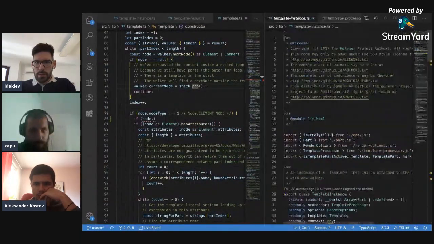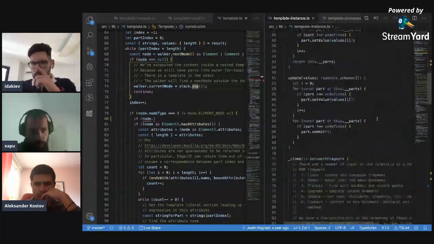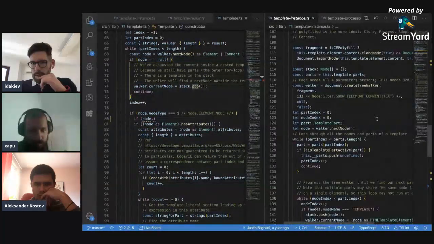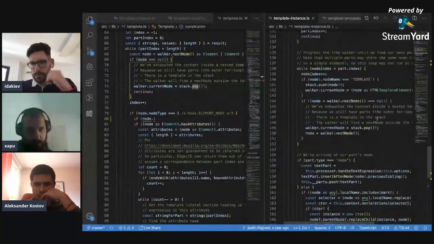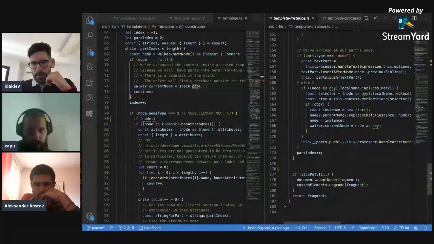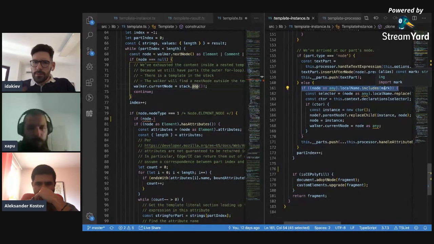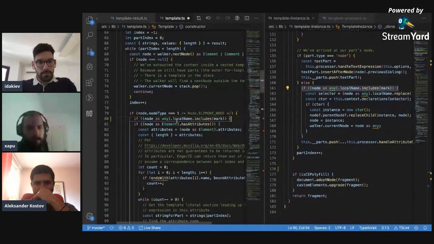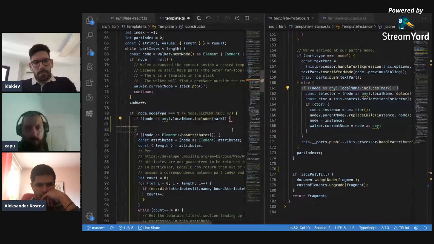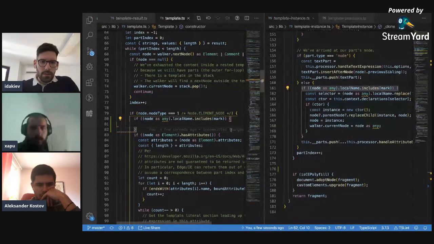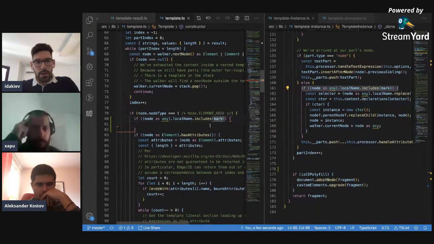It was not in the processor, it was in the instance. So if the local name includes the mark, then it should be our custom component. Yeah, so this is okay. This mark, I guess it exists.